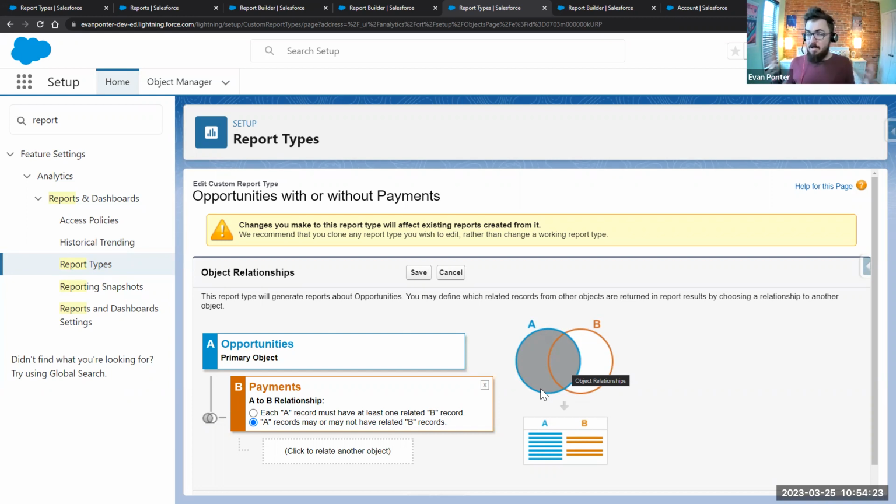So what you're going to want to include in your results are payment records, but if they also want to see those major gifts that haven't had any payments made at all, or maybe they don't have any payments made in that time frame, you still want to include that opportunity record. You just want to show a 0 for the payments that came in during that time frame. This with or without style reporting really helps in those situations where you're trying to figure out how to show a record with a 0 for the summary next to it.